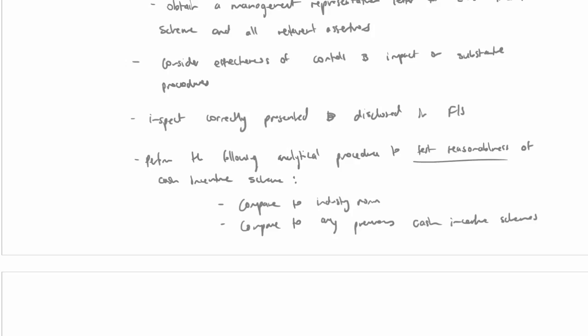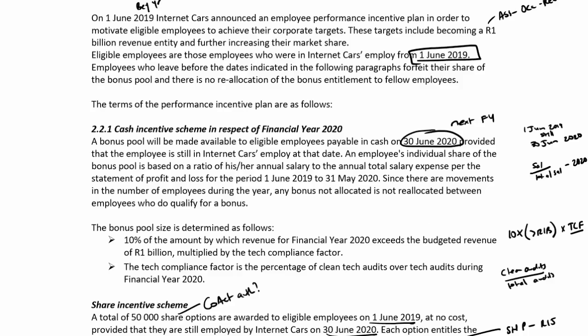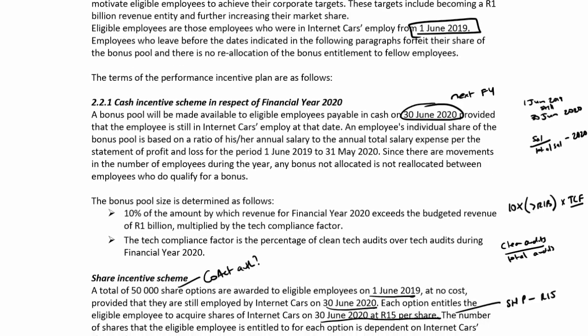Okay, now I'm going to the question to find the details. So I come to the cash incentive scheme and I can see here I've got some details already next to my scenario. It's payable on 30 June 2020, so we're doing 4 July, which means it should have been paid. So we need to see that there was the provision and then the payment has actually taken place. So I want to see bank statement payment and I want to see the actual liability raised to make a payment. Okay?